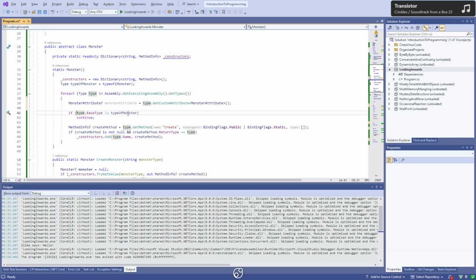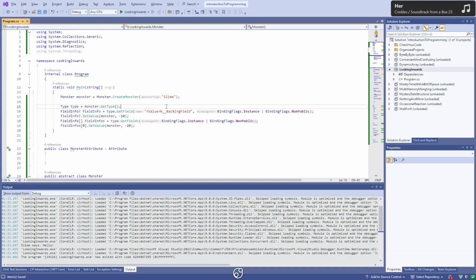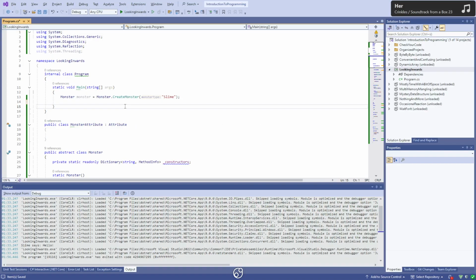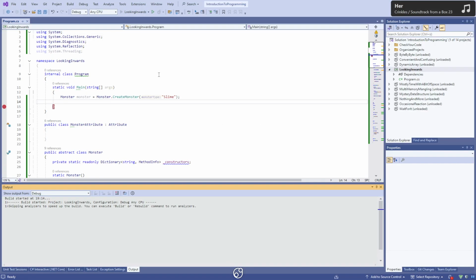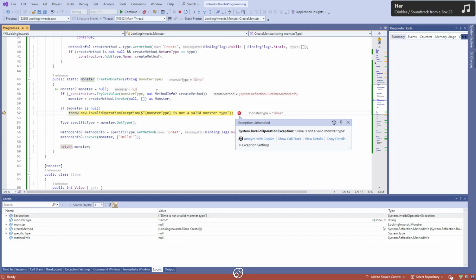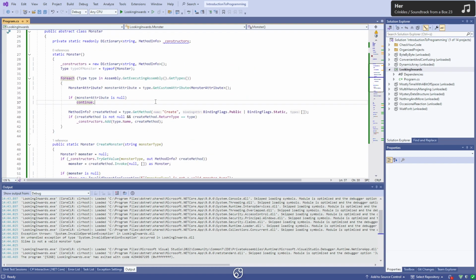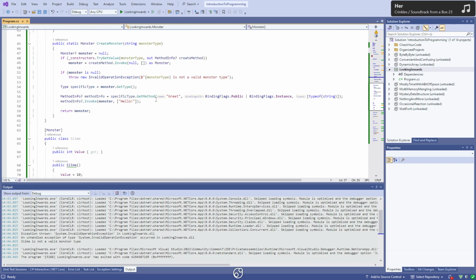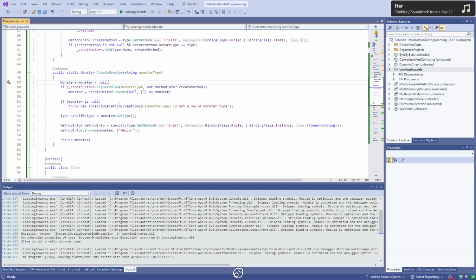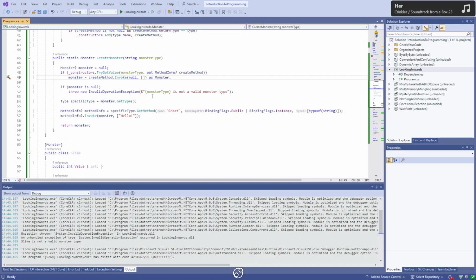And so what we can do instead is if monster attribute is null. And this would result in the same code basically. Let's just drop this and do this. Yeah. That didn't work. Why did it not work? What did I miss? Oh, create monster is trying to. Yeah, that's not how we do things.